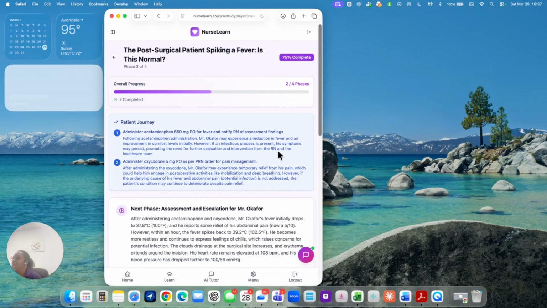Patient's response. Based on your choice, if an assessment reveals worsening symptoms, the patient may experience more significant pain, elevated fever, and potential systemic signs of infection, such as increased heart rate or changes in blood pressure. This could lead to a need for different interventions, including possible IV antibiotics or further imaging if an abscess or other complication is suspected.